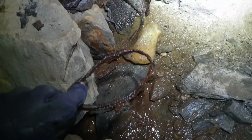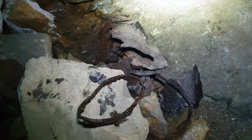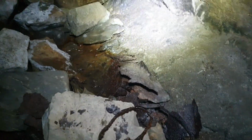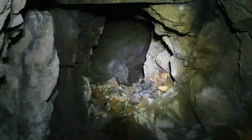So now I think it's time to go back, but I'm not going to go back the same way. I think I'm just gonna climb out from that hole, which would be really convenient. I just hope it doesn't get too steep as I get closer to the surface, but let's see. There's another, some kind of artifact. There's bits and pieces. I don't know if that was another kibble or maybe some kind of gunpowder bugle or something like that, but not much remains. Anyway, up and out.